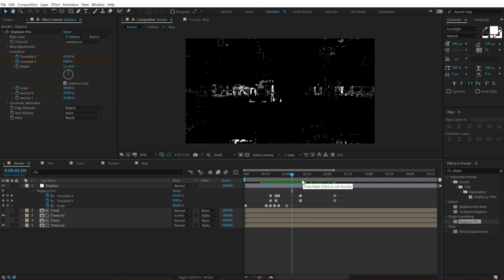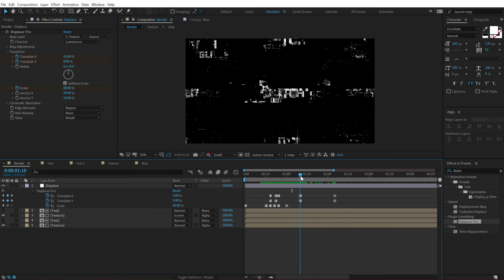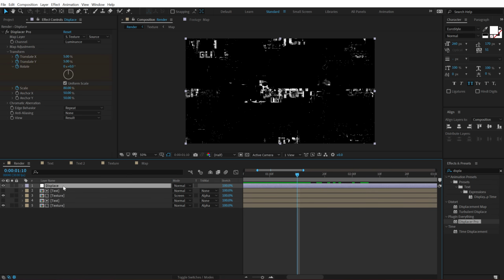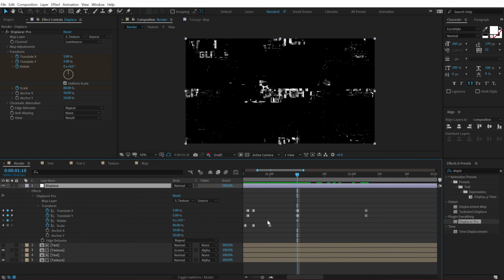Now let's animate the rotation of the glitch, which is the coolest part, I think, of this animation. So let's place the time indicator to somewhere around there with these keyframes and create a keyframe on the rotation. I'm going to select the layer, hit U. So these keyframes are going to be our normal linear keyframes.